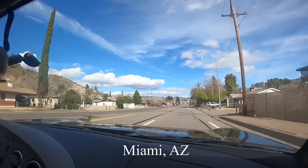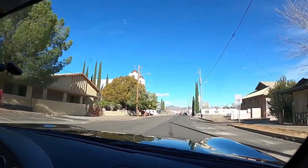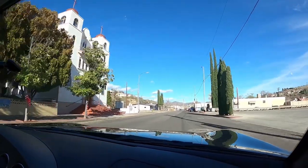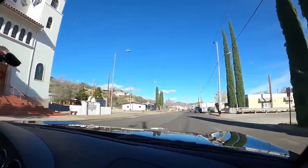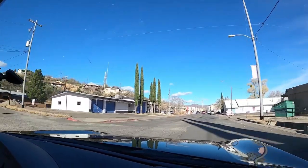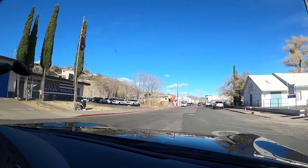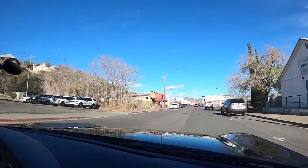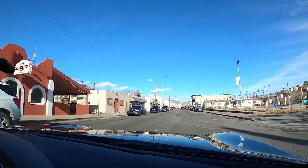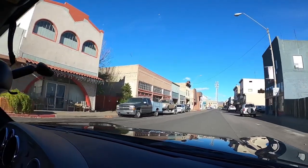Here we're coming into Miami. We had no idea at all where the car was, so our first thought was to go to what was downtown Miami. This was once a very big mining town. It still has mining associated with it, but as you're going to see, most of downtown here isn't really in use, but you're going to get to see some of the old buildings as we're looking for the vehicle right now. No idea where it is, other than it's in this town. A logical assumption — maybe somewhere on the main street, since it looked to be a fairly old building. But as we're going to find out, we were wrong.